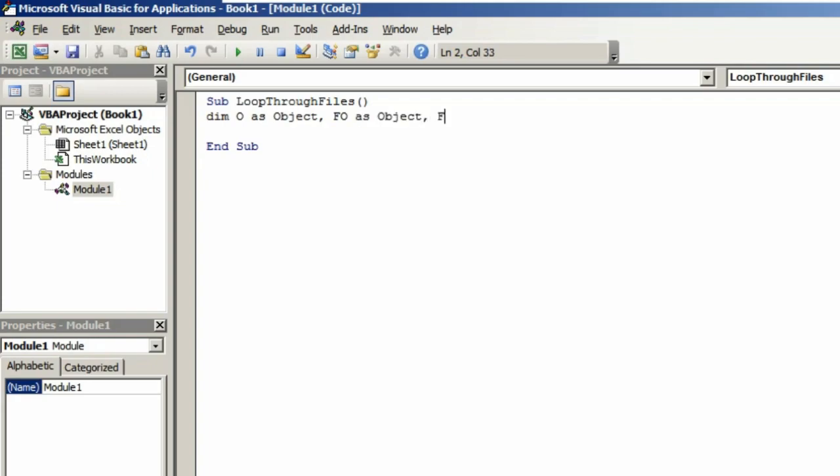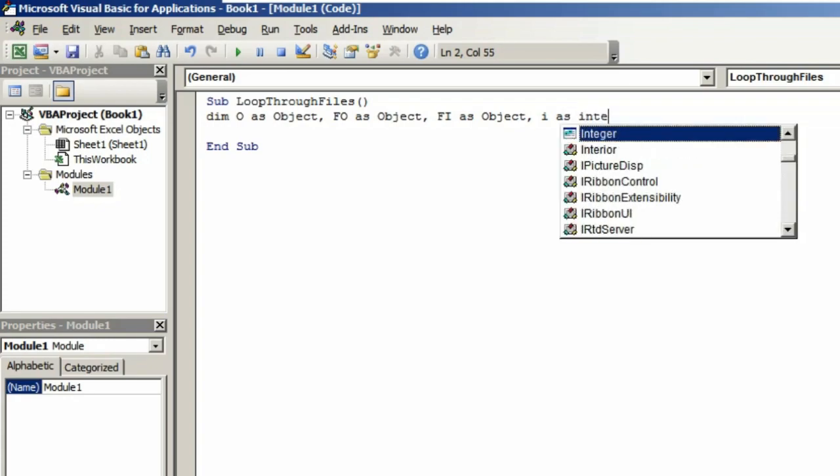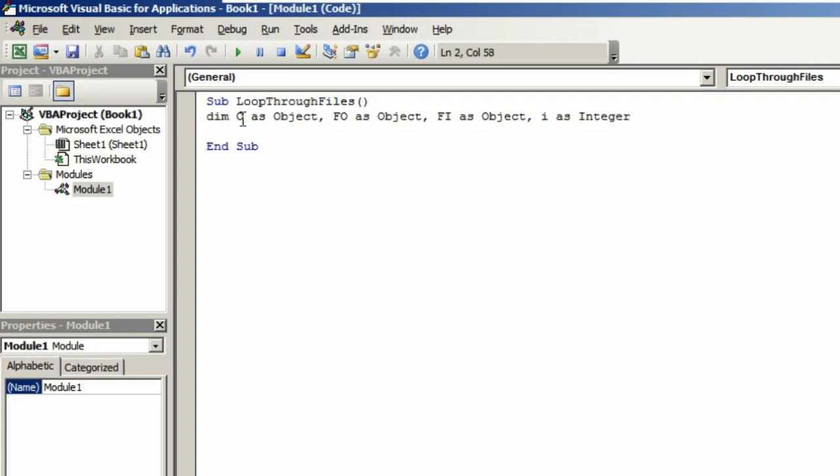Insert a comma. Type FI As, this one will also be Object, right? Insert a comma, and let's move on to our last variable that I will declare as I, and the type of this variable will be Integer, right? So let's see. O As Object. FO, I have taken this variable as a short form of folder, and its type is Object. FI is considered as a file, and the type of this variable will also be Object, and I as Integer, right? Hit enter, come to the next line.